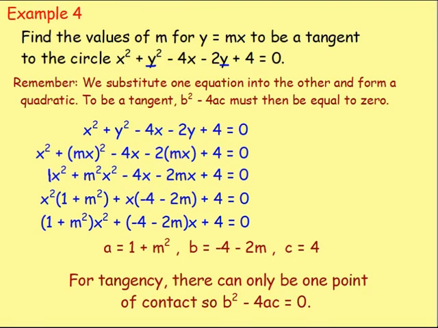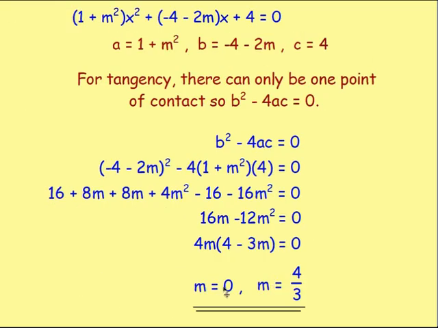Thinking back to the original question, find the values of m for which y equals mx is a tangent to this circle. So because we've got two possible values of m, we would have y equals 0x. So if you think about your x and your y axis, let's just draw it very, very roughly. If you had an x and a y axis, we'd have y equals 0x. So in other words, you would just have a flat line, in other words, your x-axis, and you would have y equals 4/3 x. So you would have a line that's looking something like that. It means both of those lines would be a tangent to the circle.